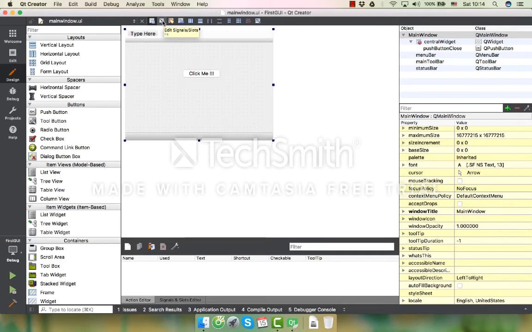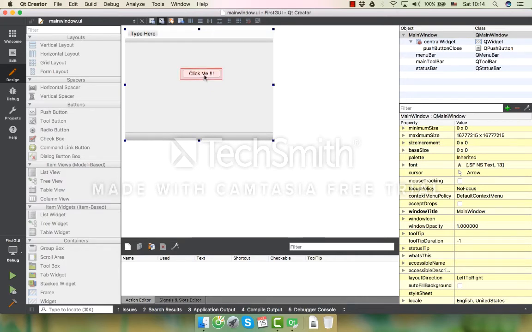We have the mode edit signals and slots. You can see here the mode changes color when you hover over the button. It shows some red color on this, right?